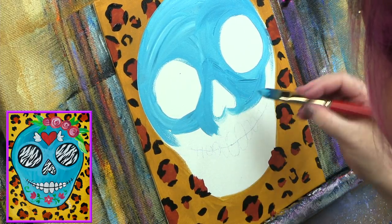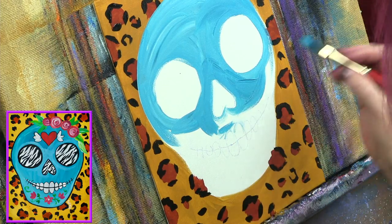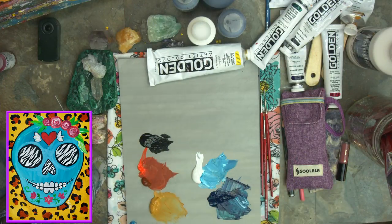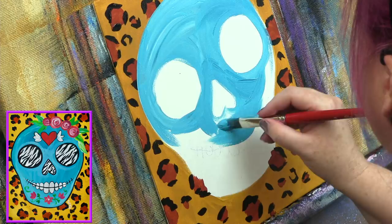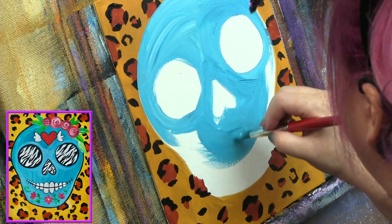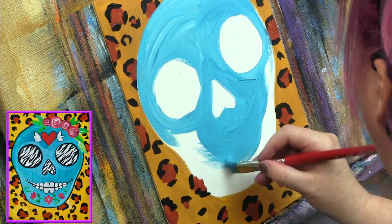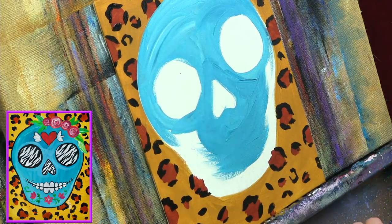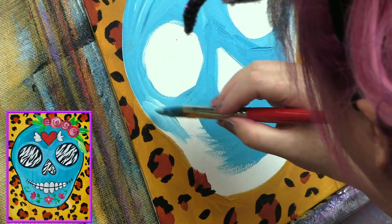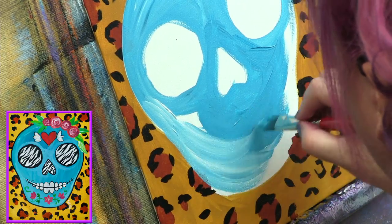Now, if you're very patient, you can paint around the teeth. I'll just put my teeth back in. So I'm going to paint those out. If you have trouble drawing, go ahead and leave those in and just paint around them carefully. Or if you're worried about the strength of your white paint. But I want to paint my skull, so I'm going to just go ahead and add those back in.